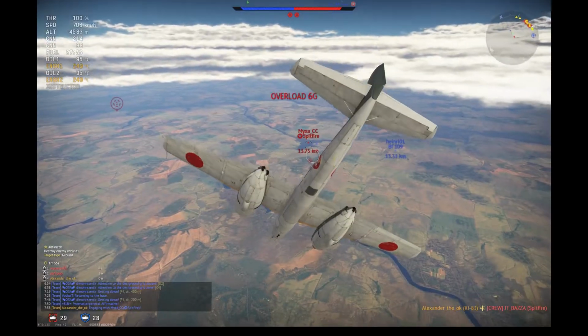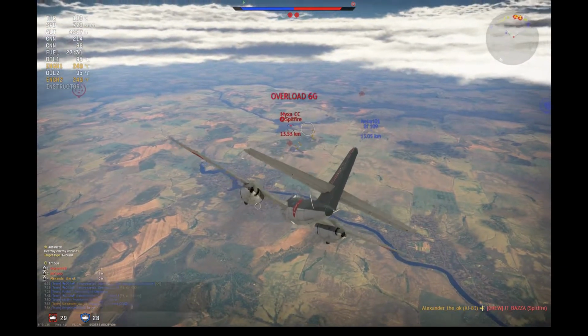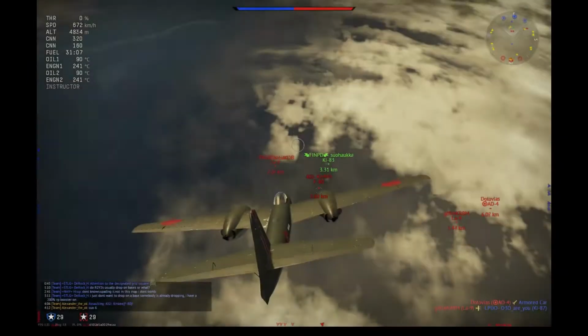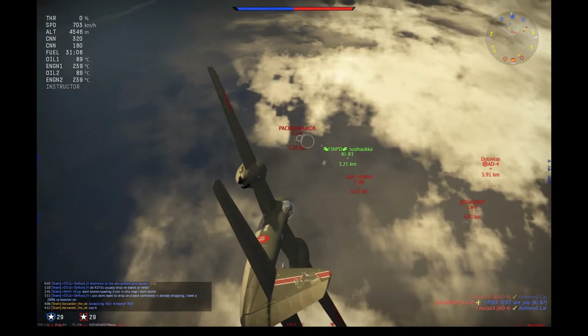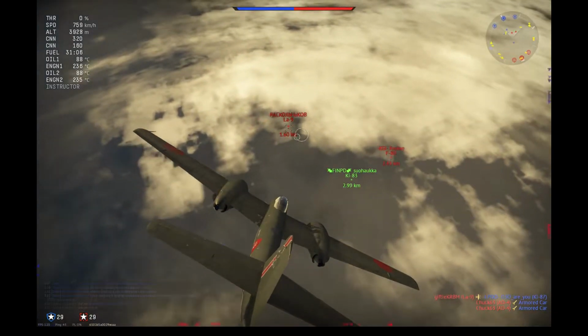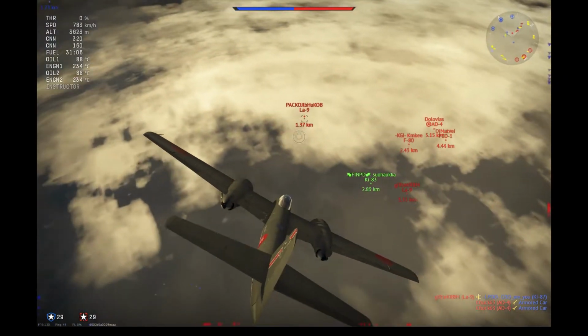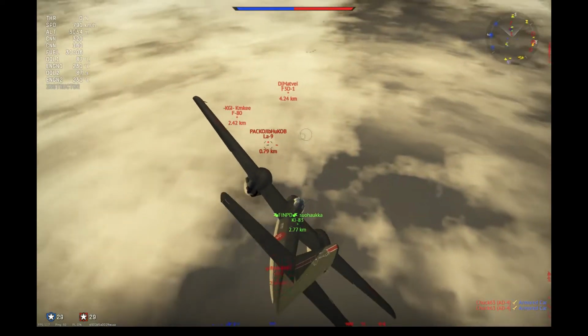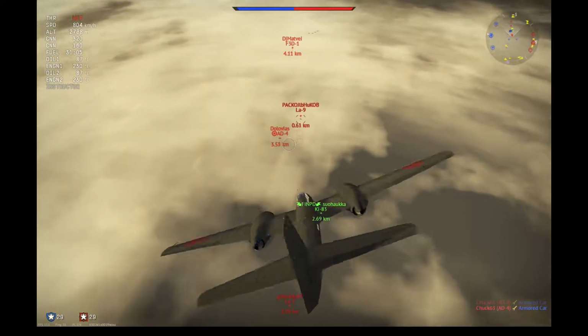That Spitfire down there is the last opponent, but I don't get the kill, so I'm just going to cut away here to the last bit of footage, where I'm actually up-tier here, as you can see by that F-80. I'm diving down on this La-9, which is actually quite a dangerous opponent at low level for this aircraft. But I don't think he noticed me.